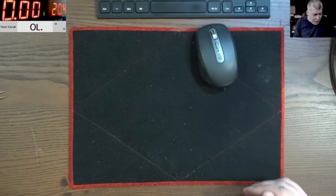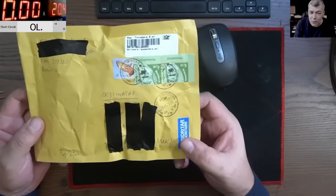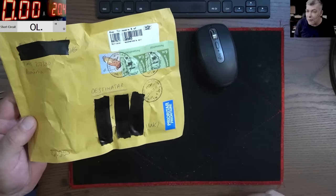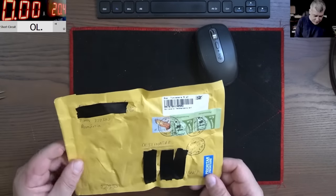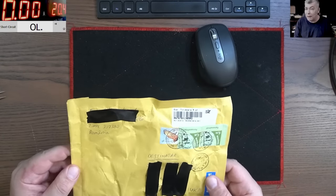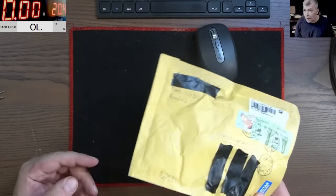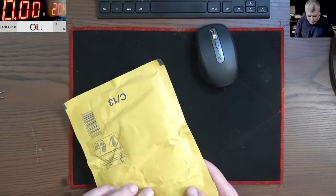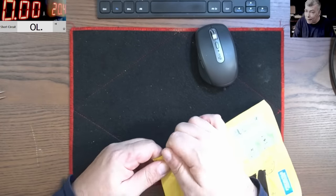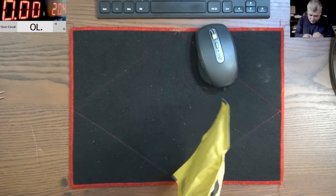Guess what? A package just arrived. This is coming from Timișoara, Romania, and has been sent by the guy from our Discord, Pistop Computers. I sent the chip to him. He programmed the chip and he sent the chip back. So it's time to fix that laptop.